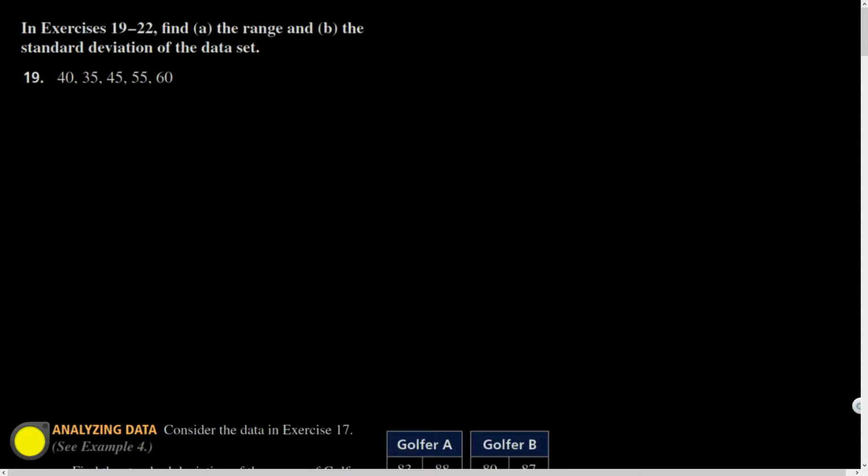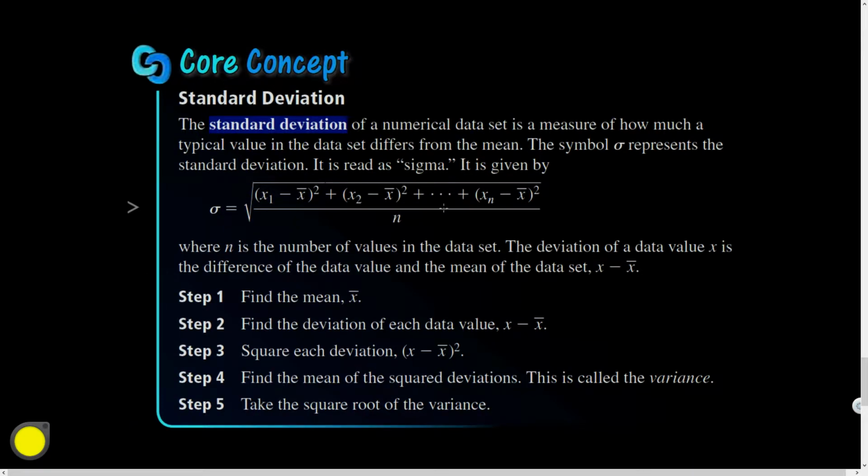We were talking about standard deviation, which is a measure of how spread out our data is on average. How far each data point is from the mean on average, roughly, is what that represents. We had this crazy formula to calculate it. We take each data point, subtract the mean, right? We square those values. We add them all up and divide by how many there are. That's finding an average or a mean. And then we end up square rooting it, and we get a single number that represents roughly how far the data is from the mean, how spread out it is.